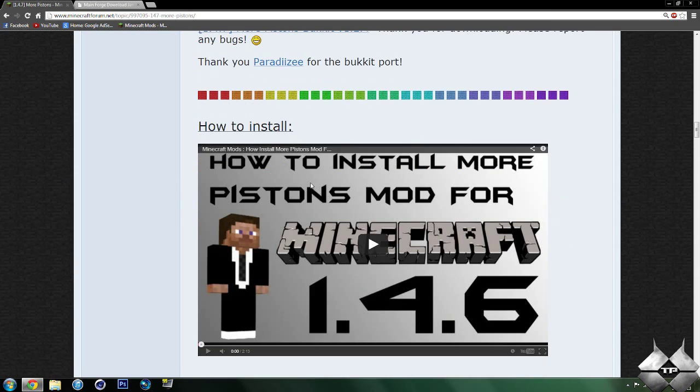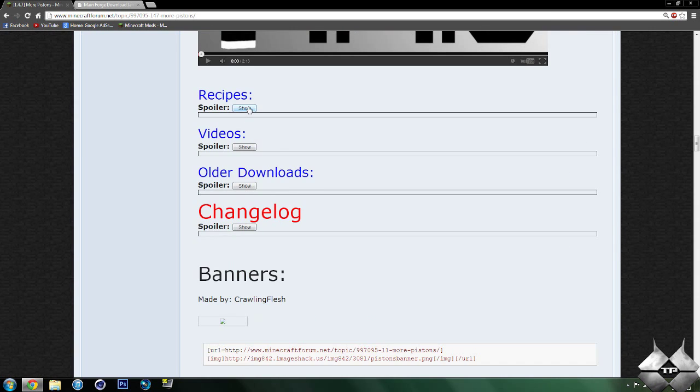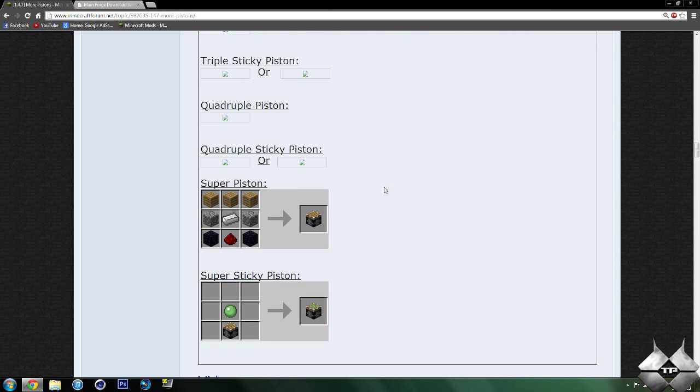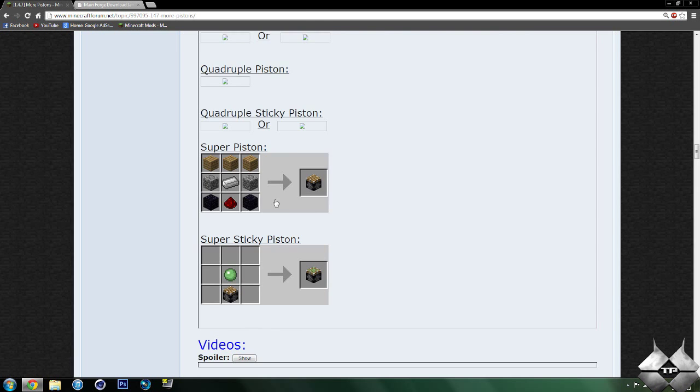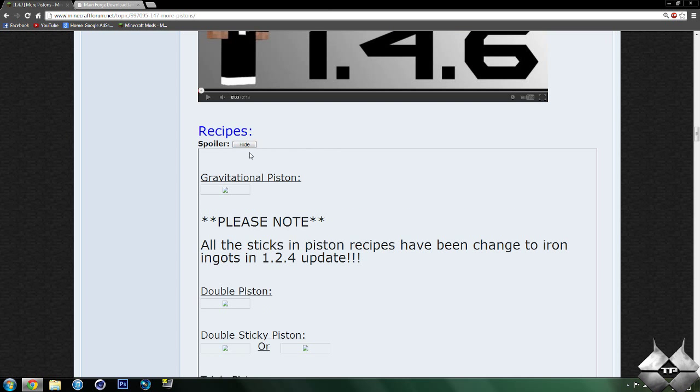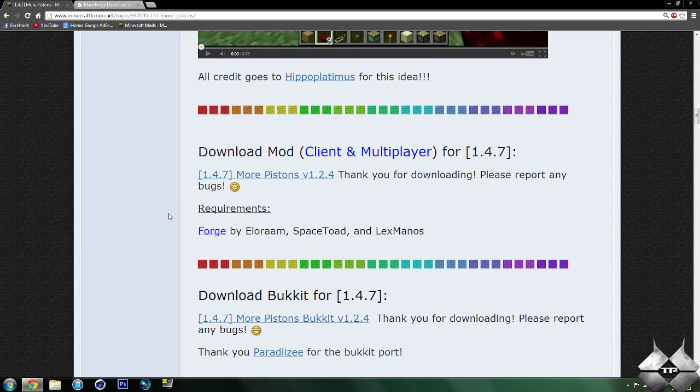And then we have the downloads right here, but if you go and scroll down real quick to the recipes, here's all the recipes for the mod, although I don't know why they're not showing up for me. They were showing up for me earlier. Don't know what happened, but this is where the recipes are at. But again, let's go back up to the downloads.